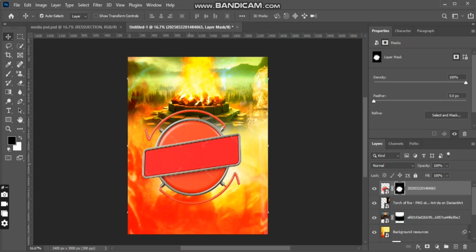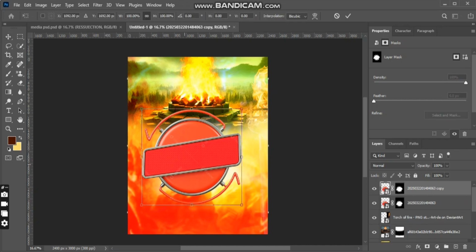So I'm going to duplicate this element. Why I'm going to duplicate this image, I want the date and time to be on this very element. So I'm going to duplicate this element here and reduce the size. I'll press Ctrl T to transform and then reduce the size of it.